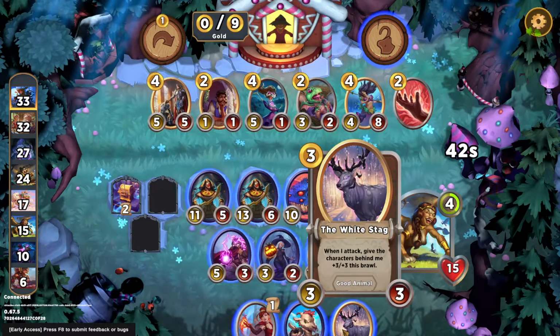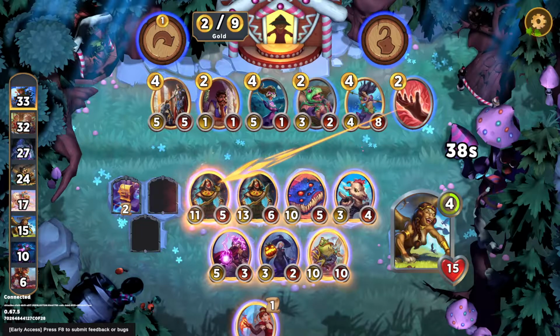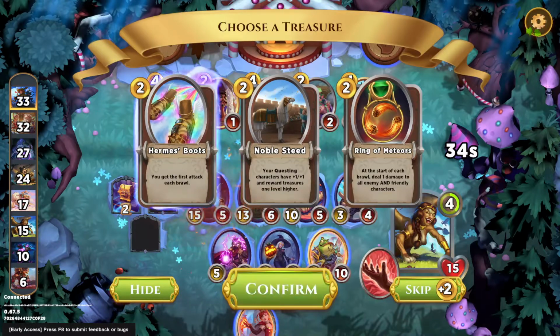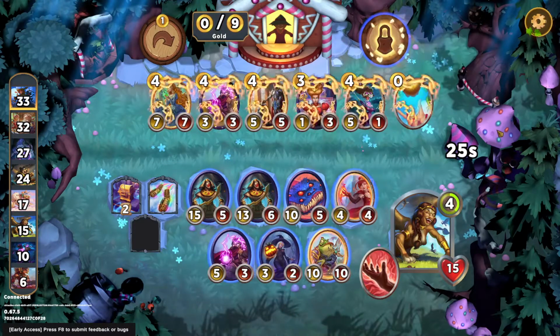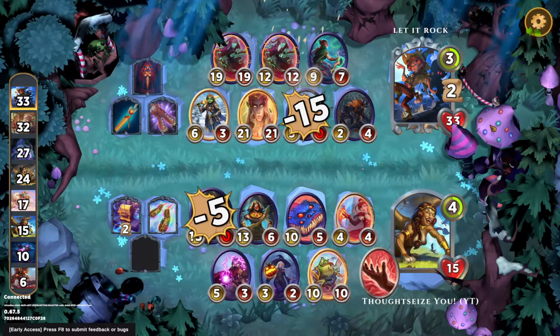We're against Peter Pants. Let's try to be as strong as we can. Maybe this is wrong. It feels a little wrong. Okay, we got the Hermes boots. That's what we needed. And now that's just better. And I guess we'll roll? For another Sporko? Sure.